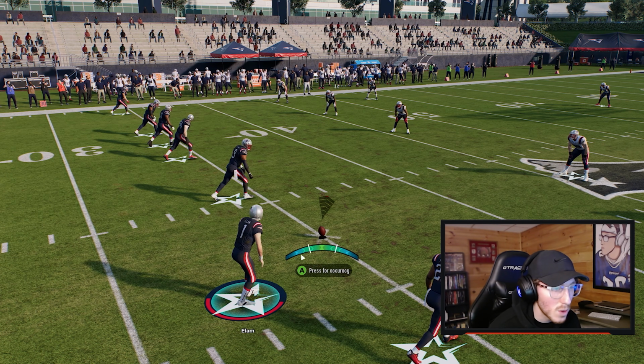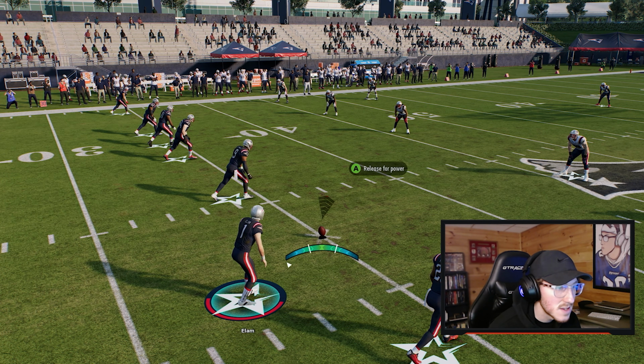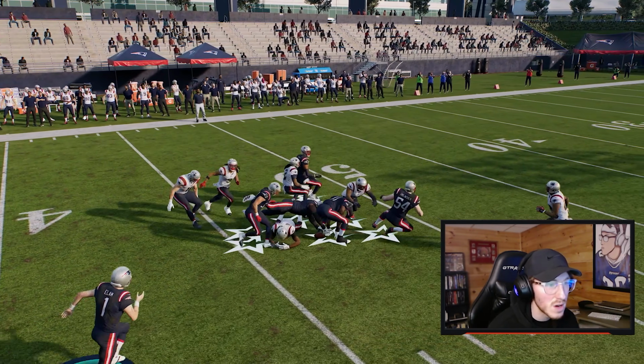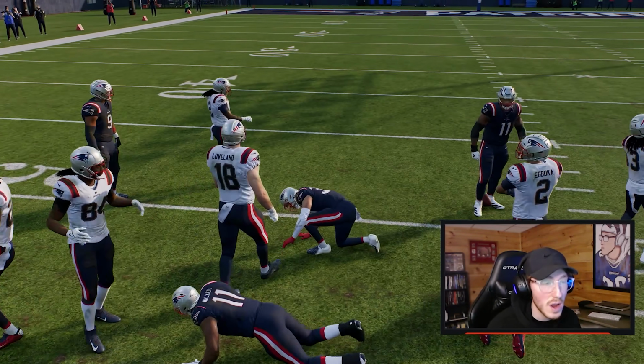But if we run this one more time, just so I can show you, when it gets to that corner, again, that's a good one. A little too hard there, but you can see we still put our guys in position, and we actually are able to recover that one.